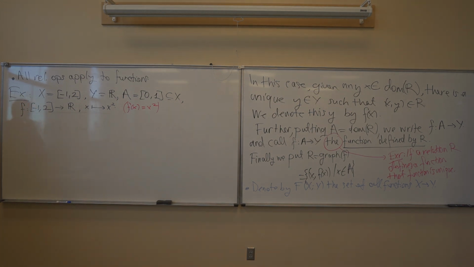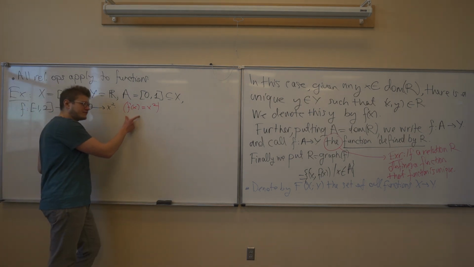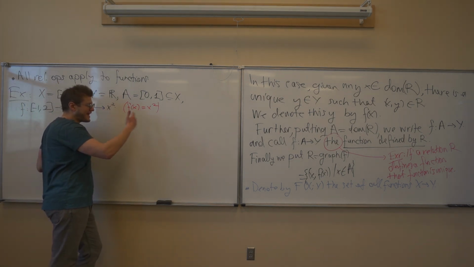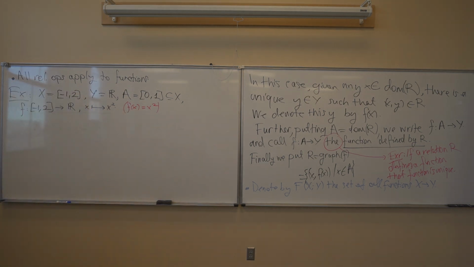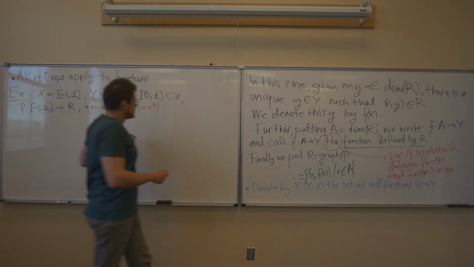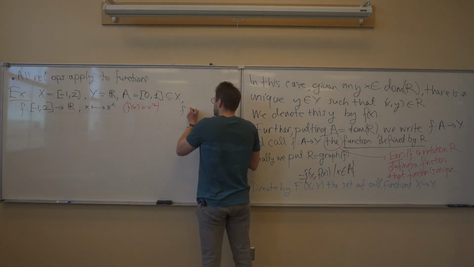Now, let me also point out the following. When I'm talking about functions, I really would like to use this notation. So when I'm saying I have a function f, I really want to just use the letter f. I don't want to write f of x, because there's a small distinction. F is a function, but technically f of x is the value of the function f at the value x, at the input x. So there's a distinction there. So f is the function.